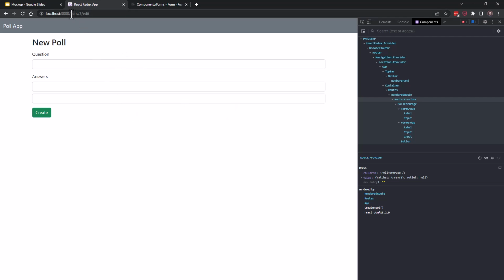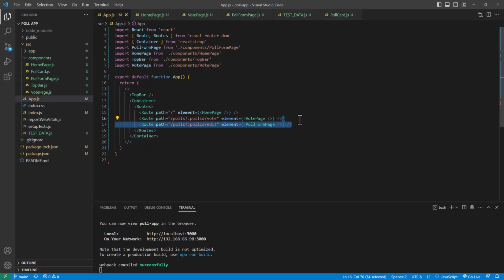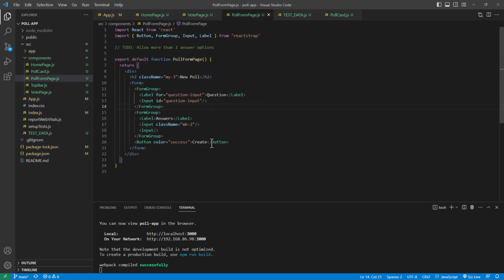Okay. One thing, we really don't want this to be where you go to make a new poll, right? I need to make another path that goes to this for when you're making a new poll. So I'll go to my app.js, and let's do just poll/new and do poll form page. We might be able to just do this, or maybe we need some sort of prop on it, but we'll see. For now, we'll do that. And that should show this poll form page. And for now, we're just hooking it up to work when they are creating. Again, make it crappy, fix it later if you need it.